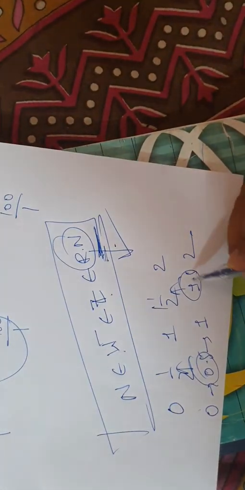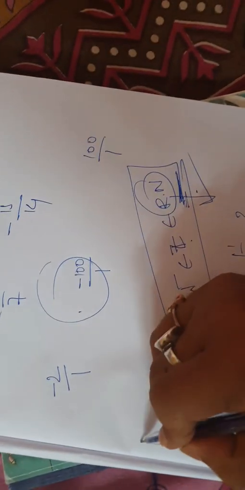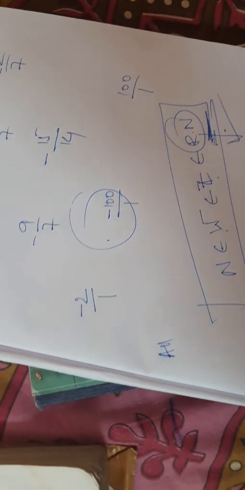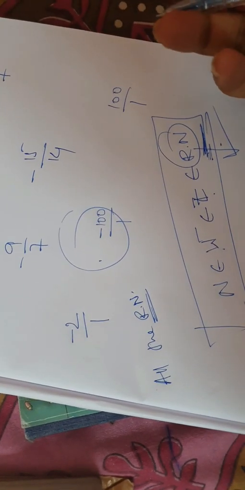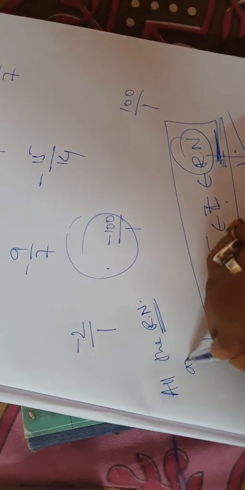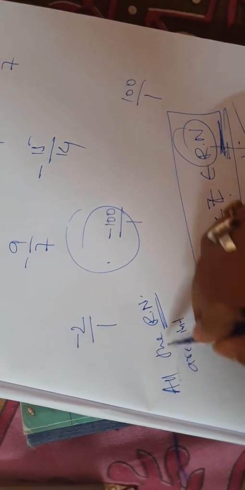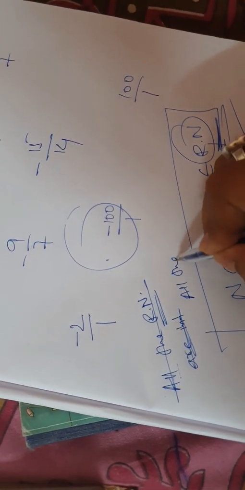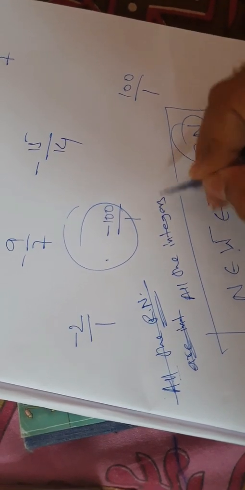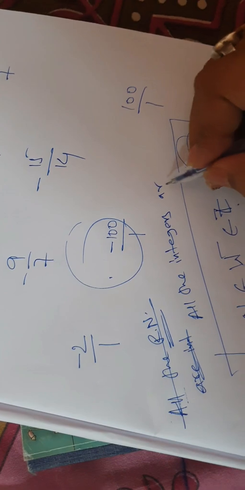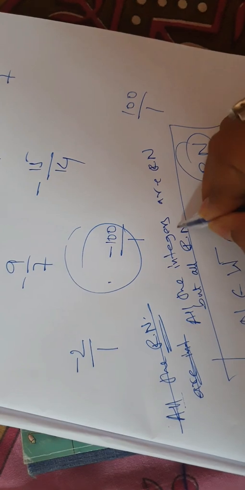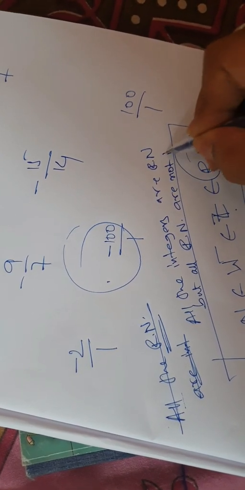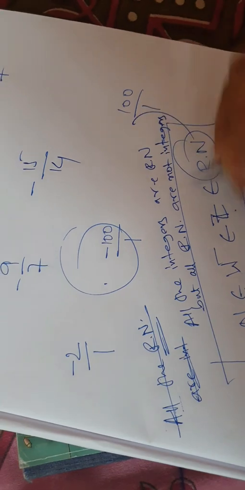So that means these numbers, decimal numbers, are not integers. So all the decimal numbers are not integers and decimal numbers do come from fractions. So that means all the rational numbers, which are actually the fractions in A by B form, are integers. Sorry, all the integers are rational numbers, but all rational numbers are not integers. I hope you have understood this much.